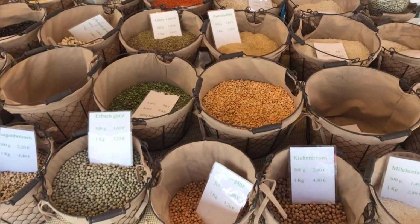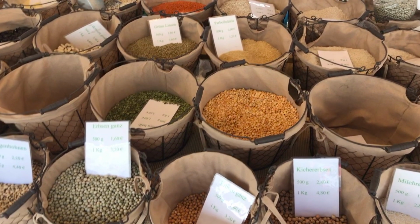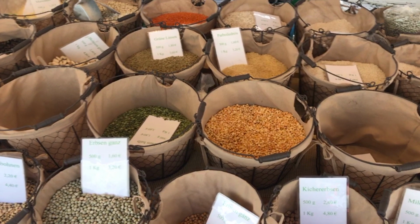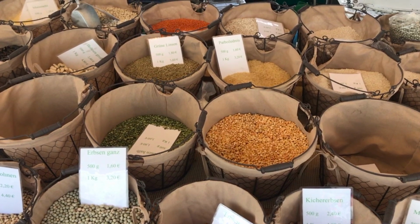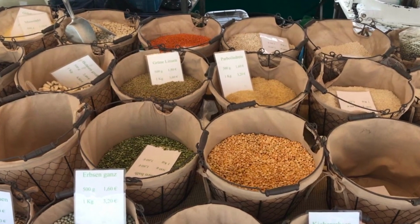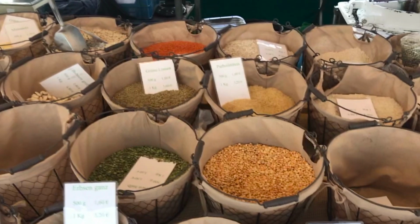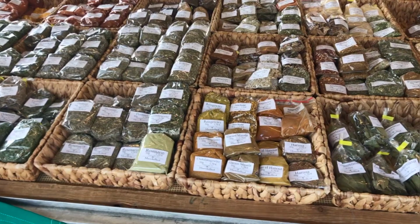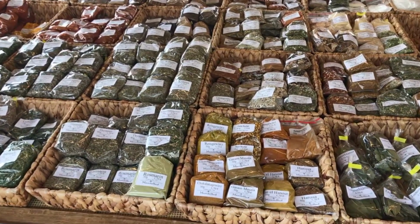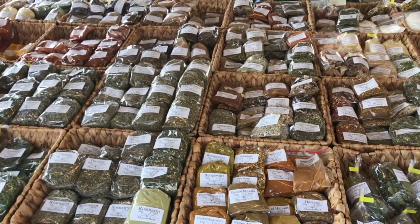Then moving on to the most favorite part, which is food. I would suggest that you carry your Maggi. First and foremost, the important thing is Maggi and Maggi masala, because you can use that spice for almost everything. It just makes everything taste good. Then carry your favorite tea if you have any, otherwise here you have a huge selection of tea. Then in case you like chocolate drinks like Bournvita or Horlicks, you can carry that, because I do not really like the ones they sell here.